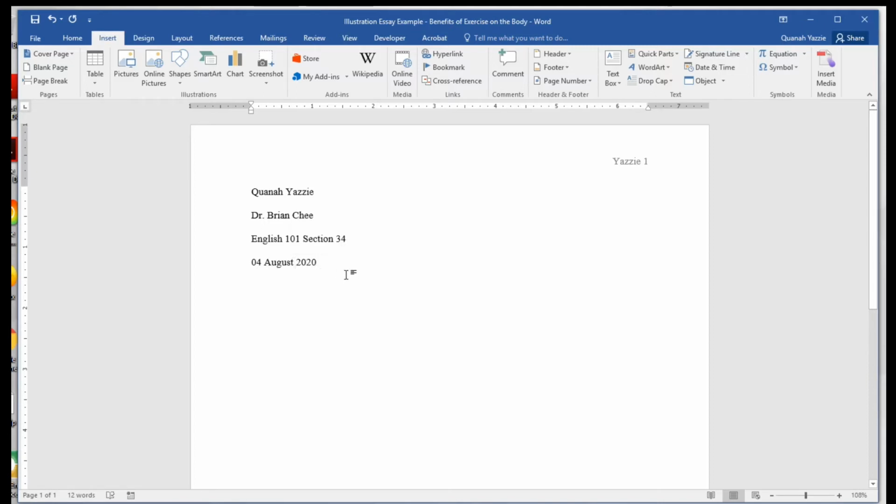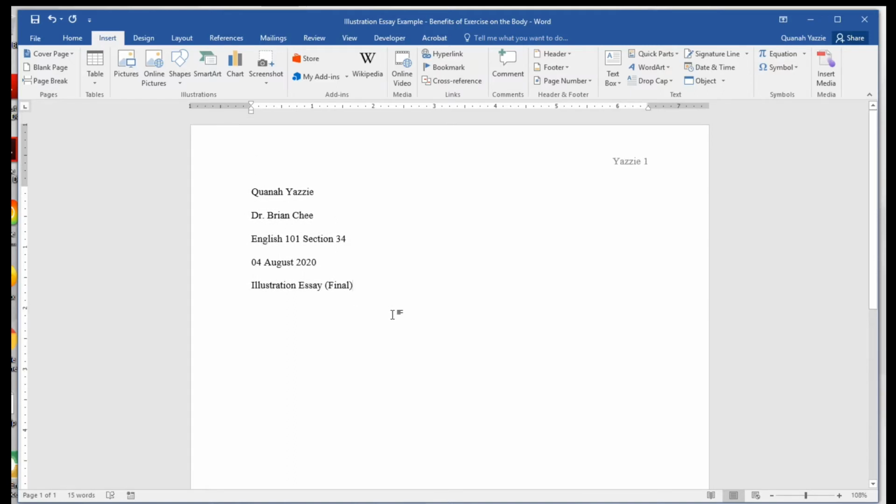That's it. And the next line is pretty optional. I like to use this area to add assignment details. So let's say this was maybe an illustration essay. And then what I like to do in parentheses is add the version of this essay. So let's say this was a second draft. Then we can just close the parentheses, sorry. Let's just do this final actually. So final, close the parentheses, and that's the area that is totally optional, but this helps you keep track of your versions of your essays and things like that.